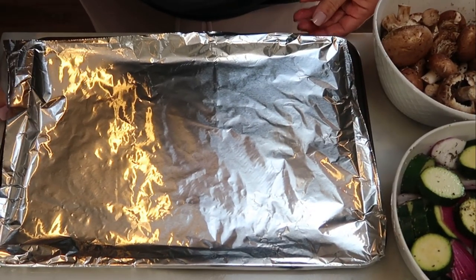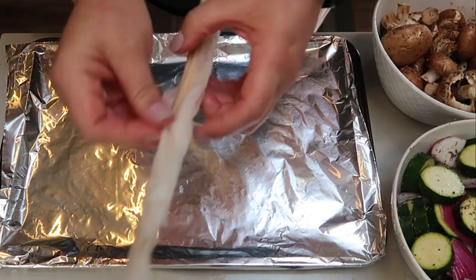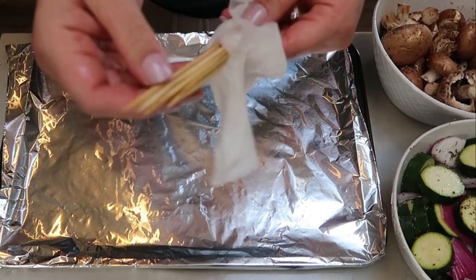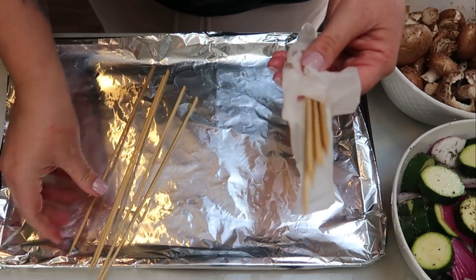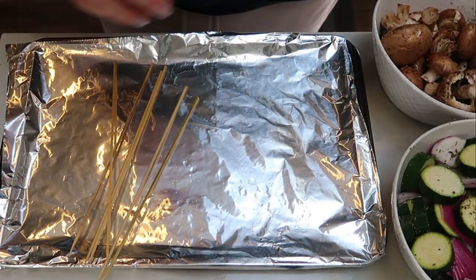So we're ready to skewer our veggies. I've had my sticks soaking in a wet paper towel. That prevents them from burning on the grill. So I'm gonna go ahead and take out 6 of them, which is the number that I'm gonna do of veggie skewers, and just set those aside.